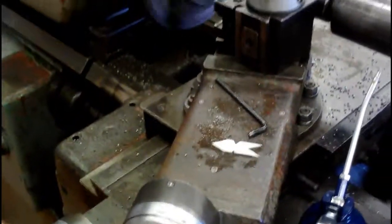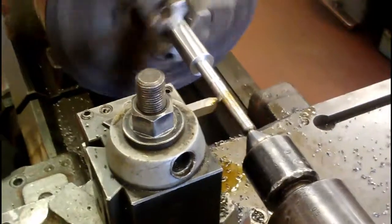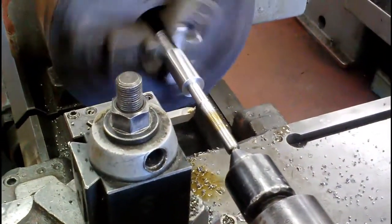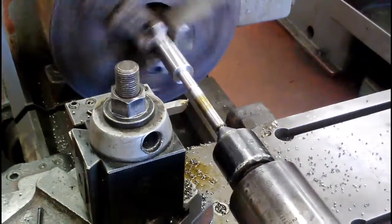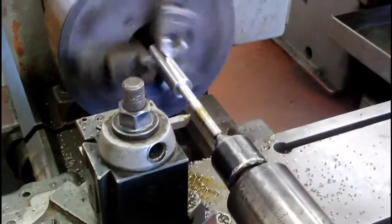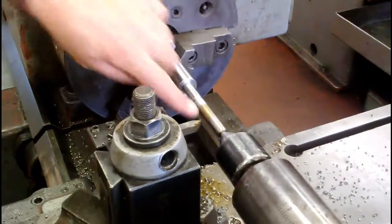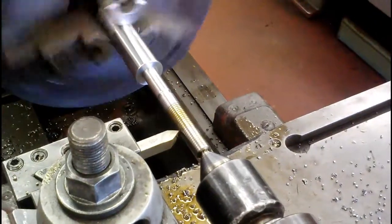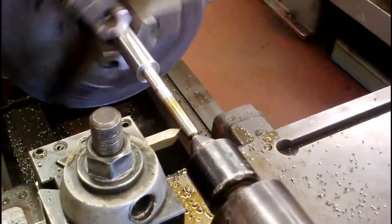Now that I'm moving, I'm going to go in and touch off with the slide and put a little oil on. The way I do it: I'm going to back out real quick and throw it in reverse. Now I'm already set — I don't have to worry about picking that same number each time. It's a little faster method. You have to make sure you don't run into your live center when you do it that way.